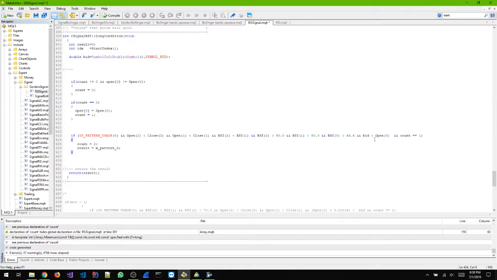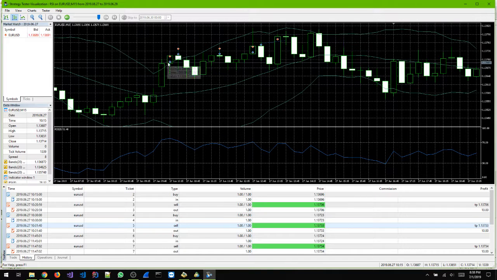So for example here, in the open, this is what I meant by the last confirmation signal. So here it opens, and if it keeps going up, it's a good moment to open the trade and then take the profit here. Same thing happened here. It opened here, it went up a bit, and I took the profit. Same for these other ones.